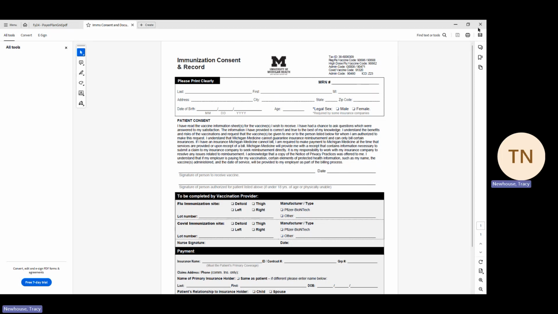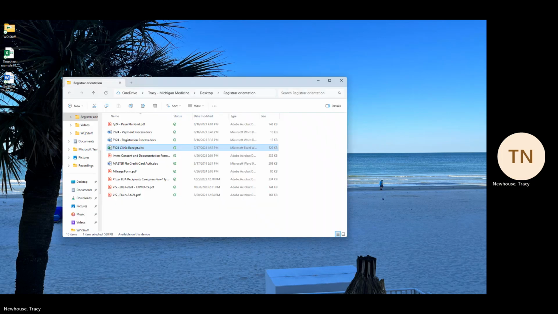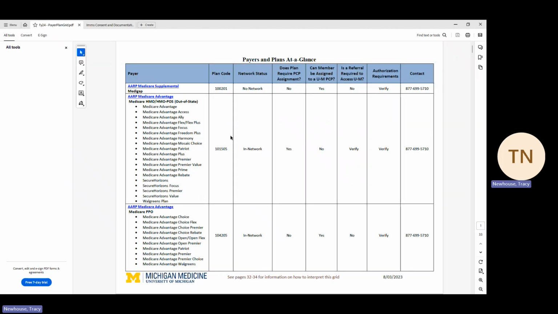The next document that I want to share with you is, let me see if I can find it. This is the Michigan Medicine Payers and Plans at a Glance document.